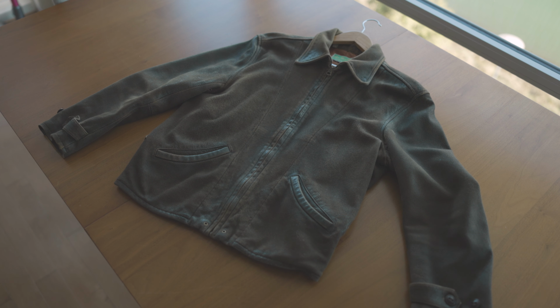The other thing I love about suede is that it can be a variety of different weights. So you can have a summer suede, you can have a winter suede, and so you get a lot more variety and a lot more versatility. I've talked about this jacket before in a separate video, but this is by Levi's Vintage Clothing. For some reason I could wear this in a warmer climate, and I can wear this in a colder climate. It just seems to work in a more versatile way for me temperature-wise.